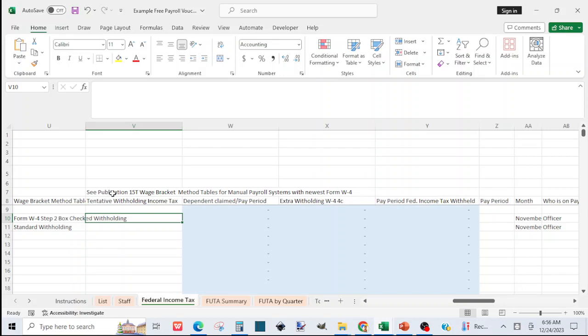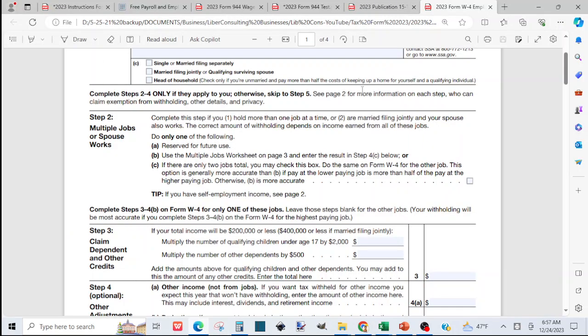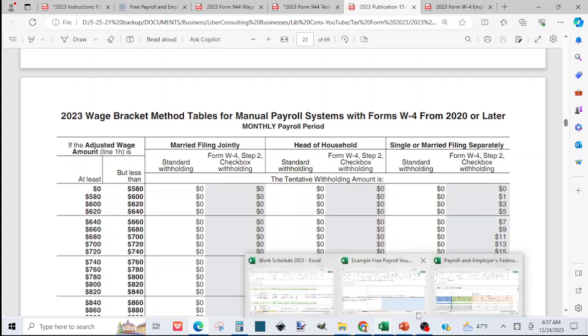That's the publication 15-T, and you will use it based on how much you pay them and based on those classifications or criteria, to find the right amount to withhold, and you'll put it on your spreadsheet.